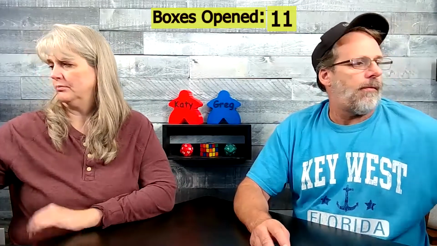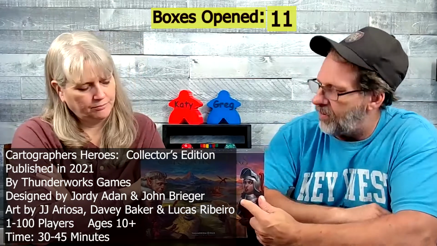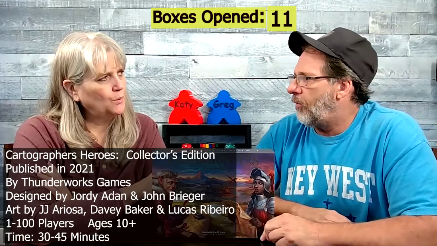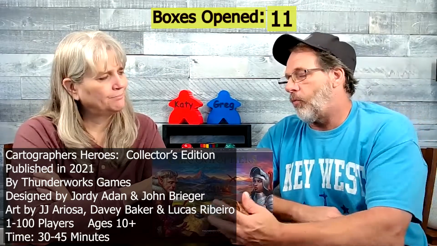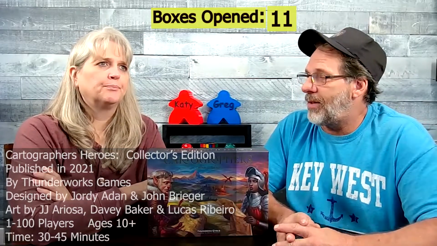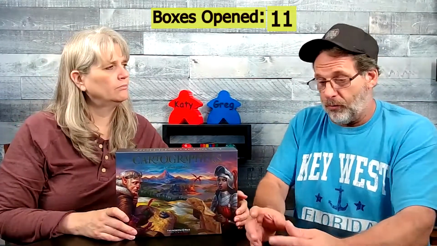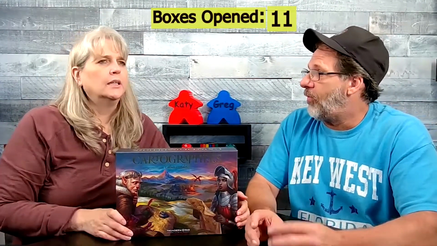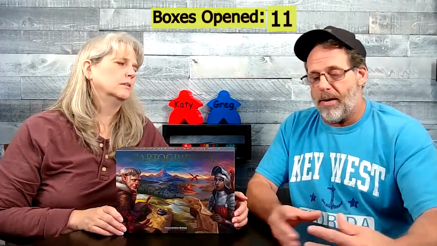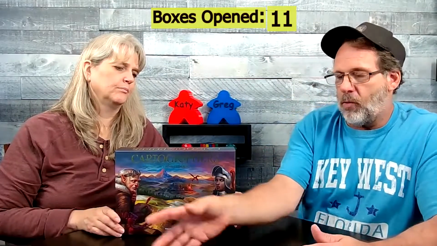Next we have a roll and write, Cartographers. This is the collector's edition with heroes involved in it. We just did a review on it. I said it's a roll and write where it's a polyomino placement kind of roll and write, where cards come up. You've got to draw one of those two symbols, or just the one symbol, and use this terrain to build it. And you're making different terrains to be able to score different scoring bonuses that are above it, which two of them score each round.